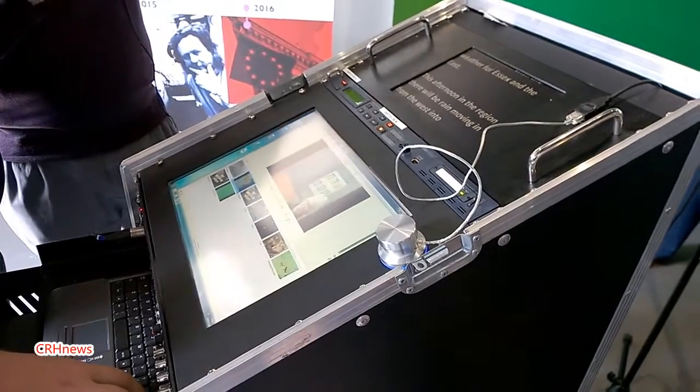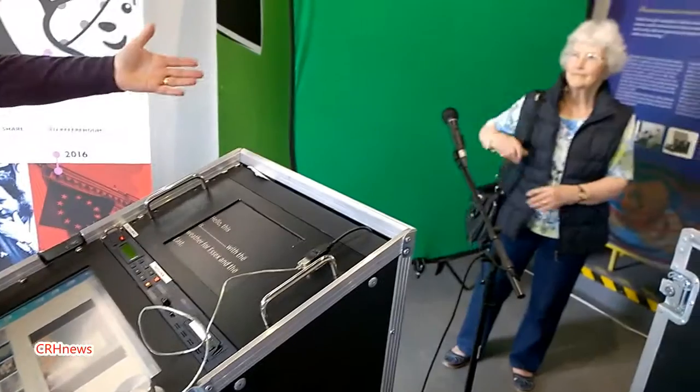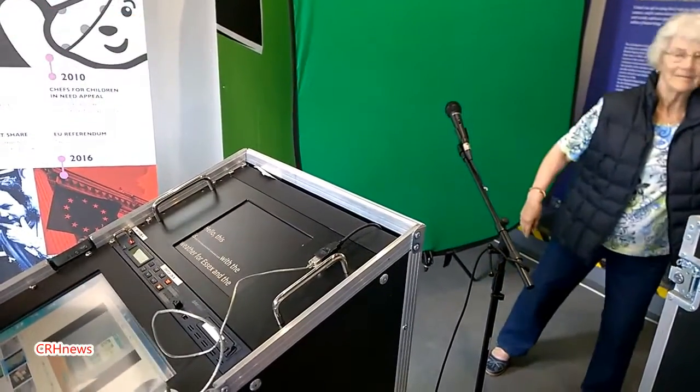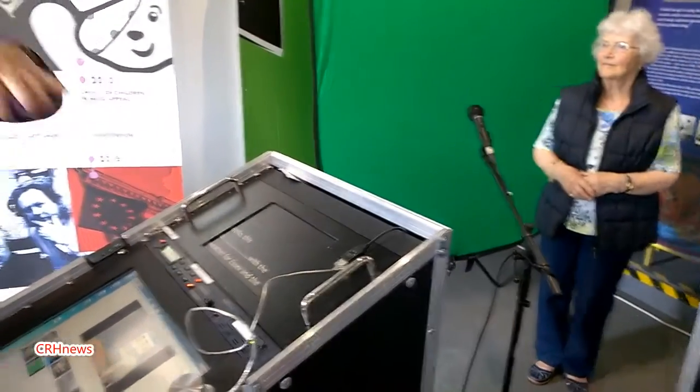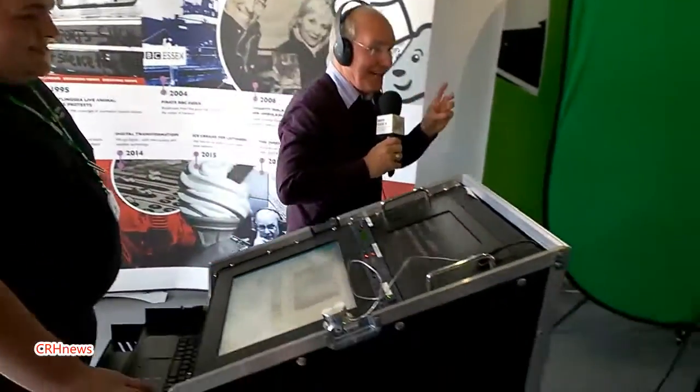So basically Shirley, when she reads the news, has got to wave her arms about as well, but she's just standing in front of a green screen. So those around can't see the graphics that we could see at home and Shirley can see when she looks at the screen. Yeah, exactly. Okay, it's all clever stuff really. All technical. All right, well let's give this a try.